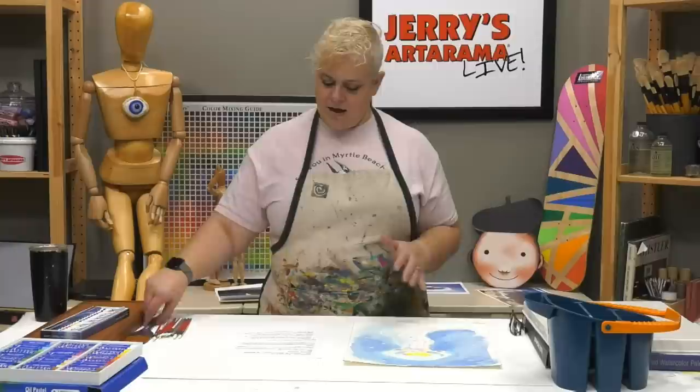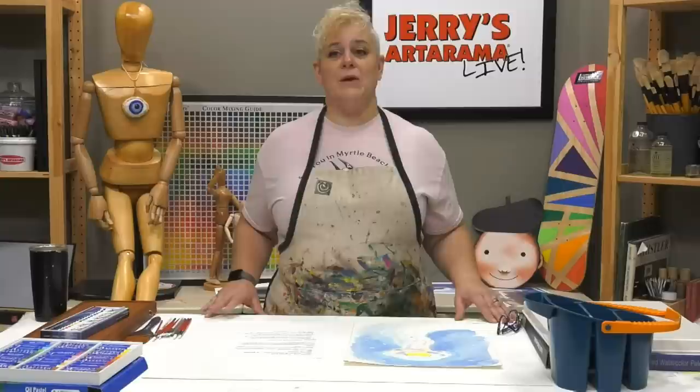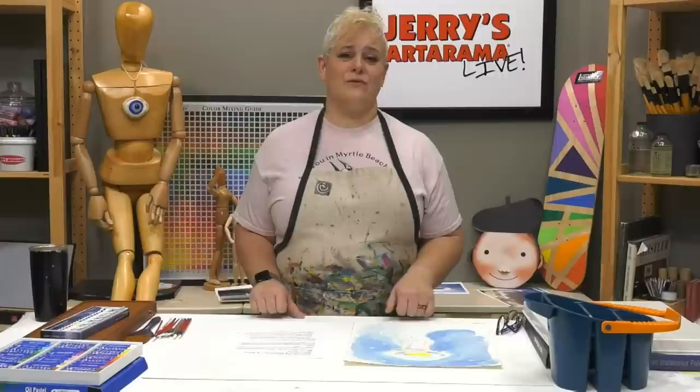It's 140-pound cold press. It's a 10-pack. It is their, not necessarily, I wouldn't say student grade paper, but it's partial regular paper pulp content. It's not all cotton, but it's a fantastic paper because it does have a cotton content to it. 10 sheets in a 22 by 30 inch size are $21.84 for the regular price. So that's a lot of watercolor paper for a very small price.